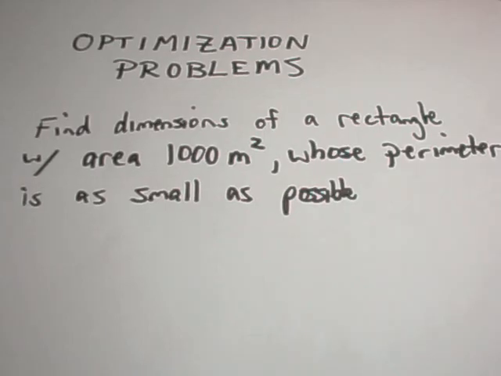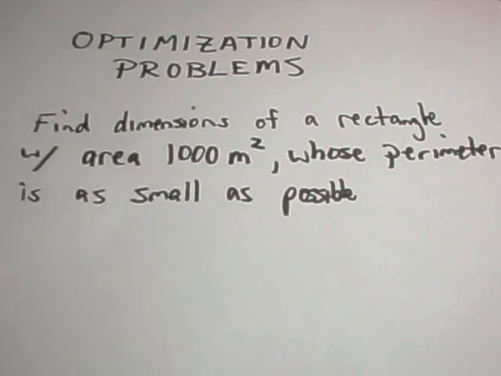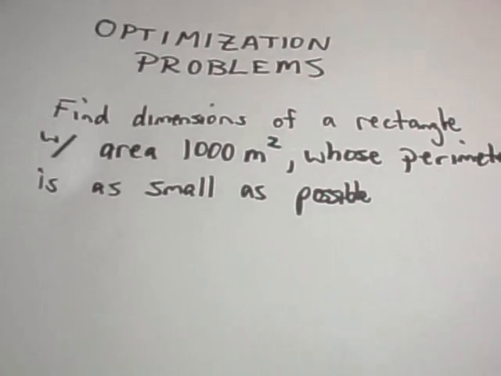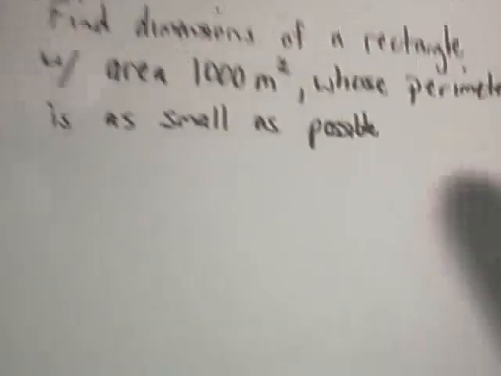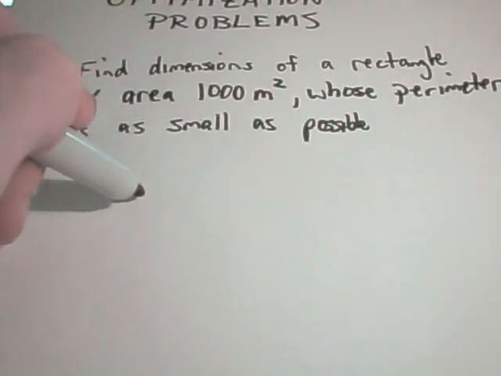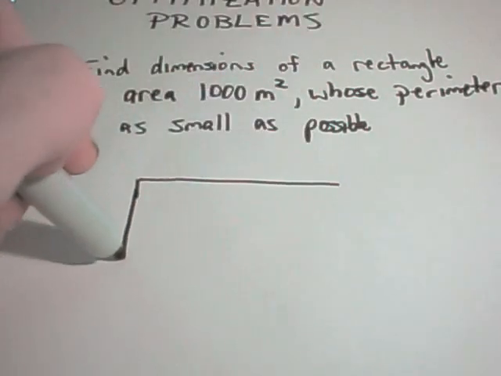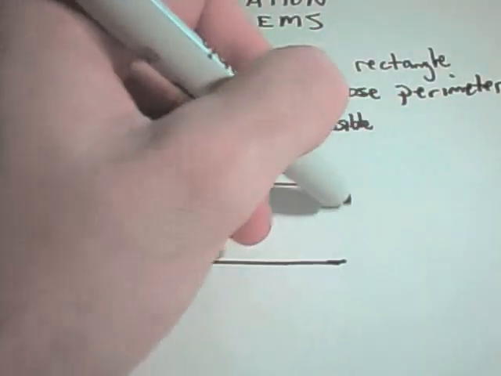In this first problem I'm going to do one relatively straightforward. Find the dimensions of a rectangle that has an area of 1000 square meters, but we want the perimeter to be as small as possible. You could probably play around with this and almost figure it out through trial and error, but obviously the techniques that are used are what are important because then you can apply those to more complicated problems.